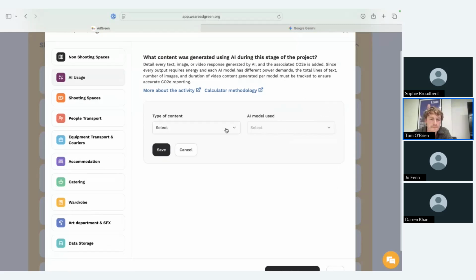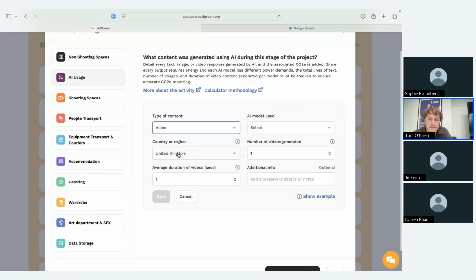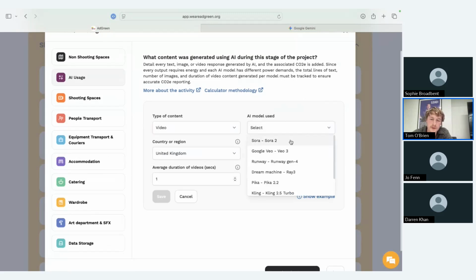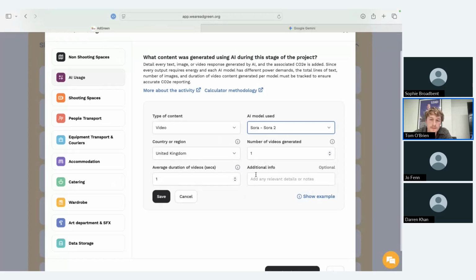Okay, and then for video, again, the model used, region. The same applies for number of videos. So it's every video that is generated in that session, not just the videos that are selected. So let's go a bit bigger on this one. So we've generated 390 videos, and then the average duration of these videos.